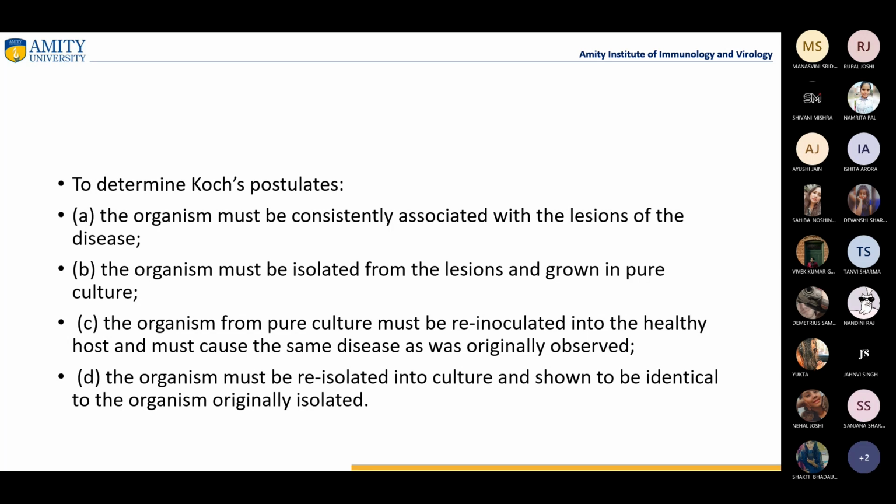And how do we know they are similar? Because in the first step we see whether the pathogen is present, and in the second step we isolate it and grow the pure culture. If we are talking about the fungal culture, once we get this pure culture, we should see under the microscope what kind of spores we can see, right? Whether they are similar to what we saw in the first case.